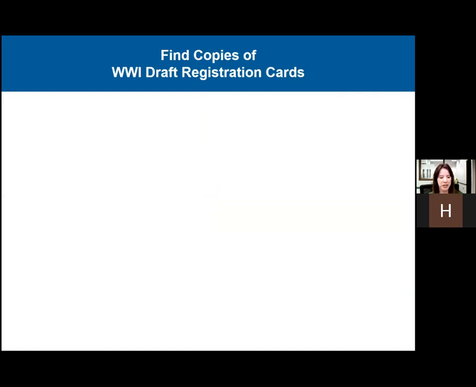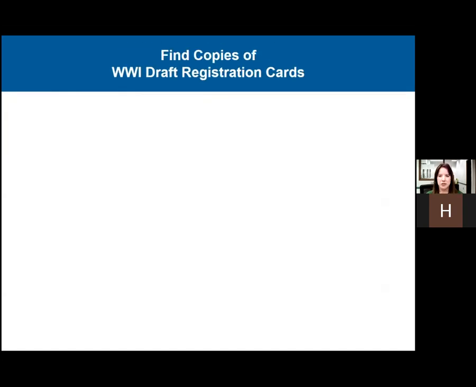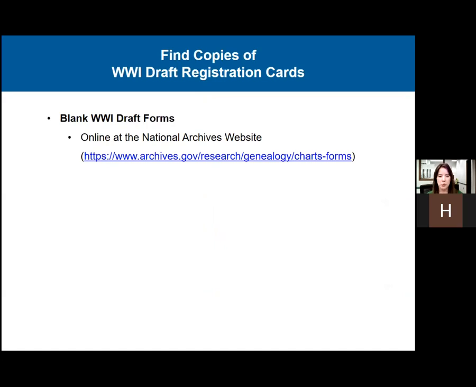Well, you can find them online, like on the previous slide, and download them and print them from databases like Ancestry. But you can also find blank forms on the National Archives website. These forms are blank, but it'll give you an idea of what questions were asked so that you can, again, assess whether that record would include the information you're looking for.